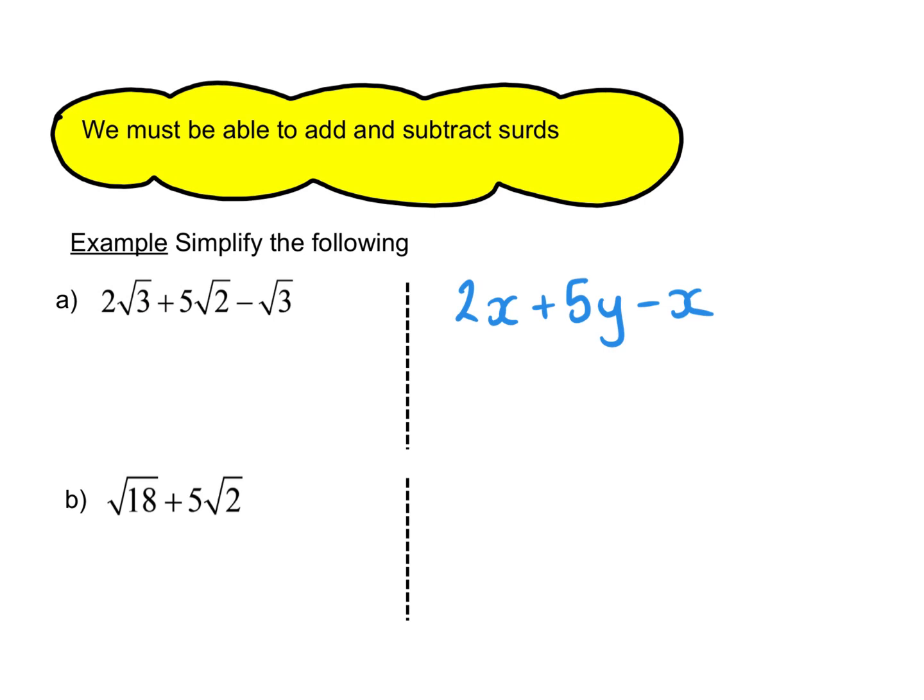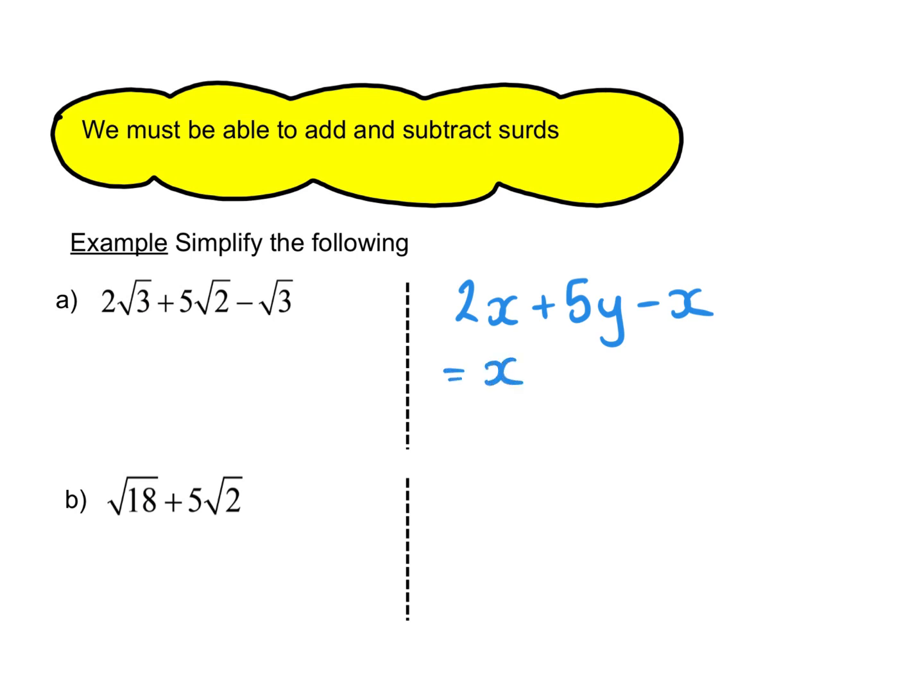And if you look there, what I've done is match these up. So the root 3's I've replaced with x's here and here, and the root 2 I've replaced with a y. We'd all be fine simplifying this. We would just say, well, how many x's do I have? And you can see here I've got 2x, take away 1x, which is going to leave me with just 1x.